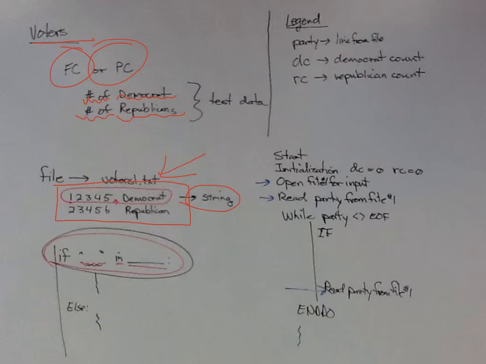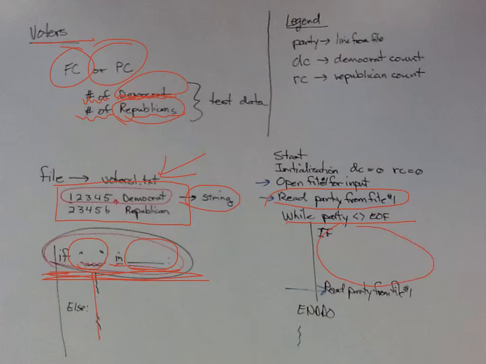Something really cool in Python. We did this. You can see I circled it on the board. You can have an if statement. You can say if this string of information in this location, which really worked in this situation really well because you could read in a piece of that information and then run a check on it. Or you can run a check on it here and see if it was a Democrat or a Republican. That's what we did here. Okay?